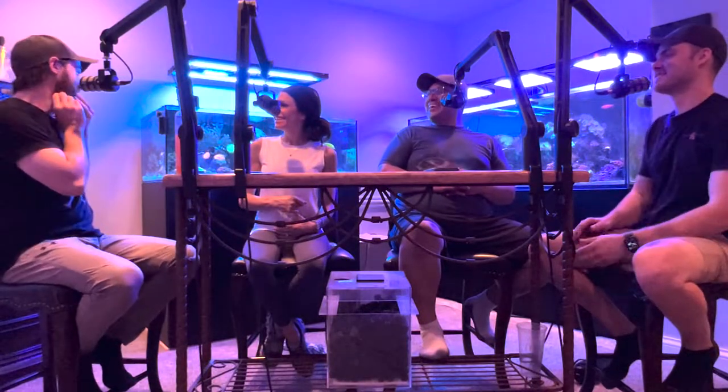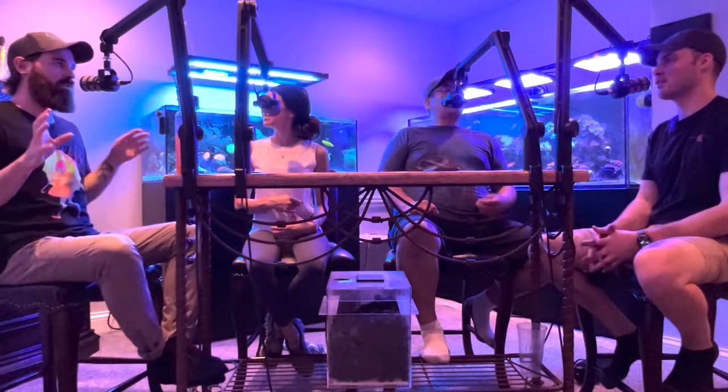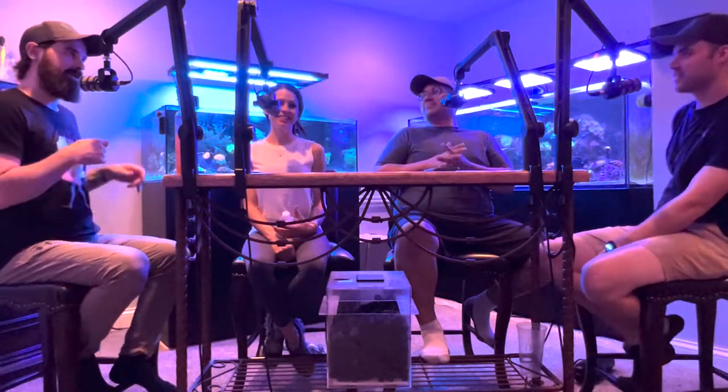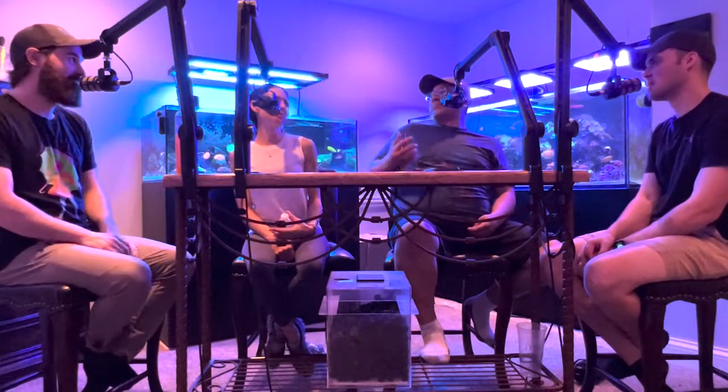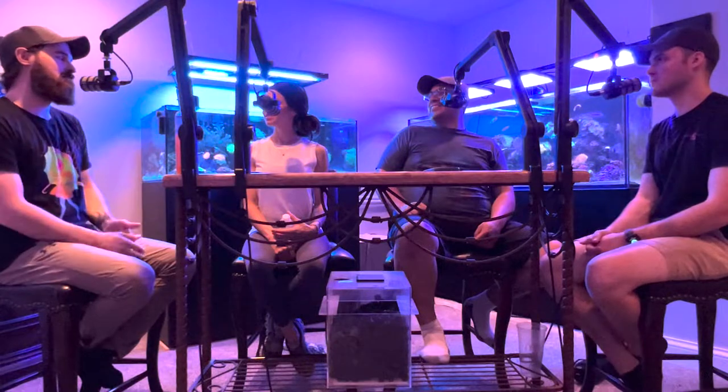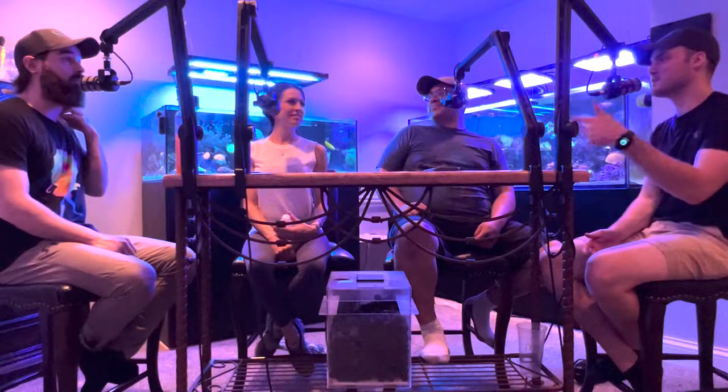Ted pulled a chunk of coral out of his tank during the podcast. The only coral looking frumpy so far is his jawbreaker mushroom — his nicest mushroom — all curled up. Of all the corals it would be the most favorite piece. It had just started showing off its little reds, and now it's not happy. I might switch the tank over to just softies, nems, and mushrooms for ease and simpler nutrient control.